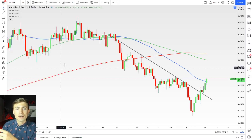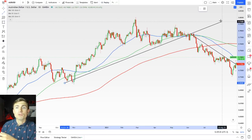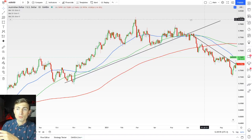If we go back in time a little bit here, you can see we had this scenario just recently play out with the Australian dollar. We had a dramatic uptrend, right? Buyers were everywhere. Everything that dipped on this thing was getting bought by the bulls. And then we shifted once things became basically lockdown heavy in Australia. We saw Australia sell off for several months.